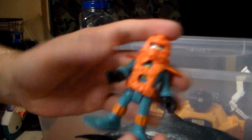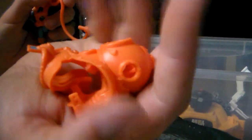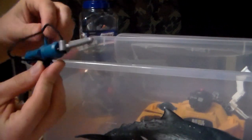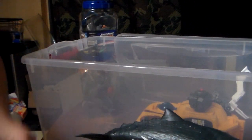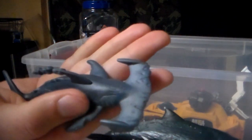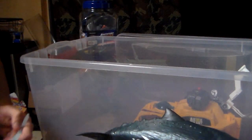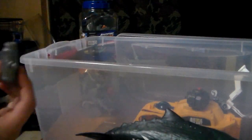Some of these pieces are just from the Imaginext play set that I got. Here's another little diver and then you got the accessories that go with it — you got like a harpoon, and then you got some armor, like scuba diving sets. Here is a working harpoon. There's the button right here — so that's pretty awesome how it can shoot out. You can use it if they're being attacked by a shark or a crocodile — bam. Here's another part of the Imaginext: we have another hammerhead shark, and then we also have a robot shark from Imaginext. And here are the bullets that go inside of the harpoon — you just click them in there and then you can shoot them right out.